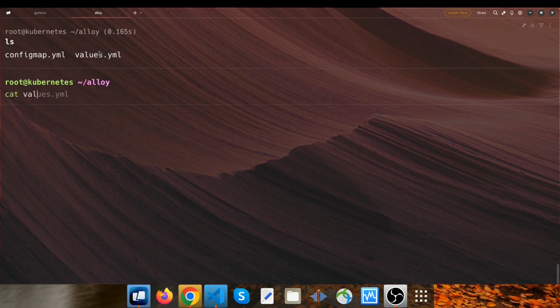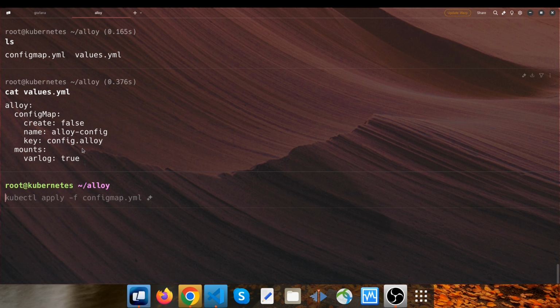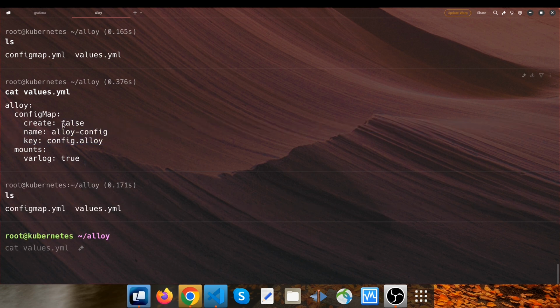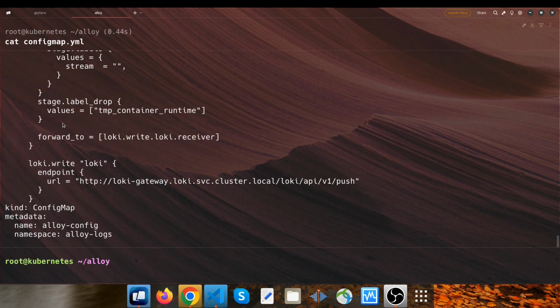If I open it, these are the values I want to override, like mounts varlog true, and the name of the config map I want to use. And also, this is the config map I want to use, okay? I'm going to explain this config map in a few minutes, so don't worry about it. But first of all, let me install Alloy on Kubernetes to see how it works, and then I will get back here soon to explain this config map, okay?